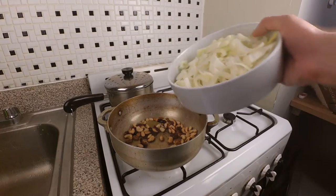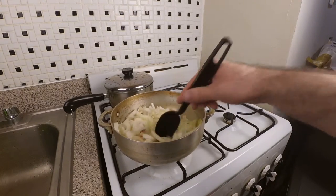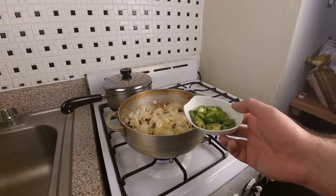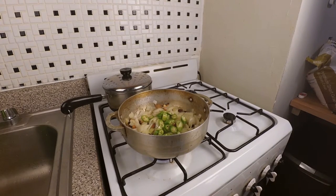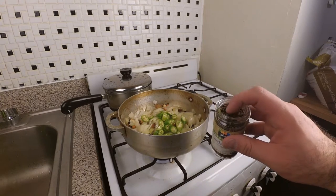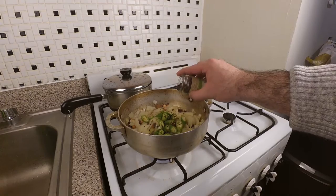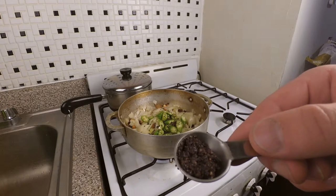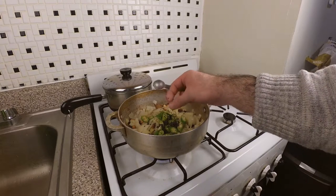Now that those are looking nice and toasty, we're going to add in two chopped up onions. Let's sauté these until they're translucent. Now that the onions look translucent and golden and reduced in size by about half, we're going to add in about three green chili peppers — I'm using serranos, but if you can get the authentic ones, use them. About a teaspoon's worth of cardamom seeds — I couldn't get pods, but these should be good. And this is a paste I made from ground up poppy seeds soaked for about an hour in water — a long process for very small results, but hopefully it adds flavor.